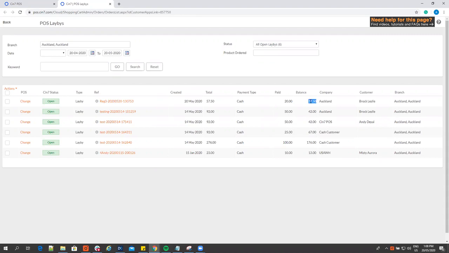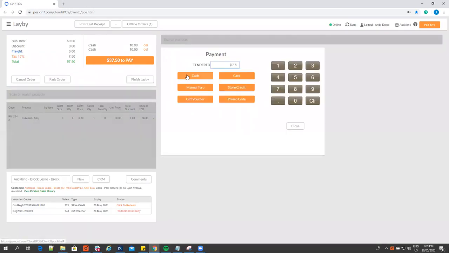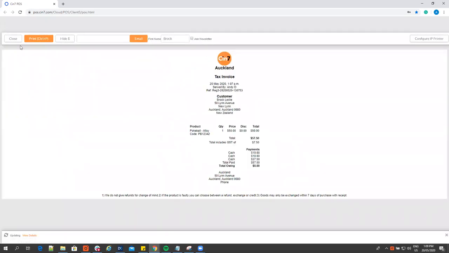And now let's say this customer wants to pay the remaining balance off. You just need to follow the same process. Just click on change, then click on pay, and then pay by cash. This will complete this layby, and it will automatically convert this layby into a sales order.